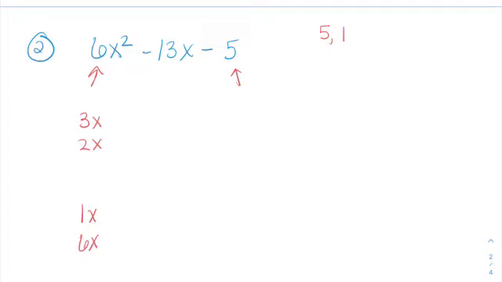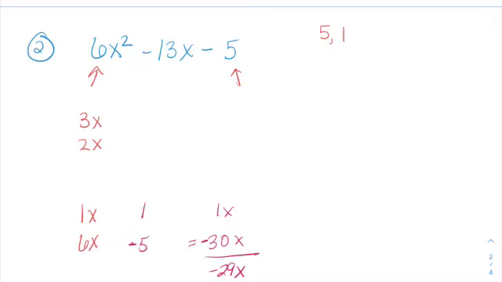Okay, and I'm going to intentionally do some things incorrectly here so that we can see how things don't work, because I already see the answer here. So let's say I take 5 and 1 and I put it here, 5 and 1. And I do, okay, 6x times 5 would give me 30x. Well, okay, so this is going to be, let's see, I need 1 to be positive, 1 to be negative. So the bigger one has to be negative. This adds up to negative 29x. So that is obviously not my answer because I need the outers and the inners to add up to negative 13x.